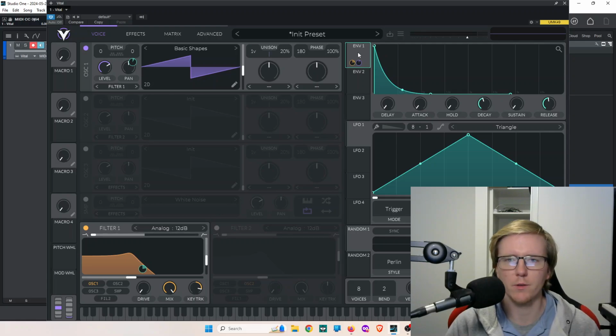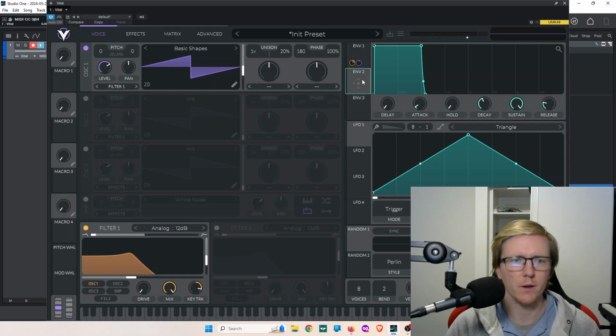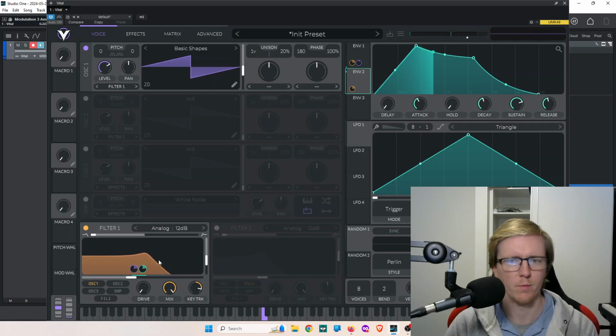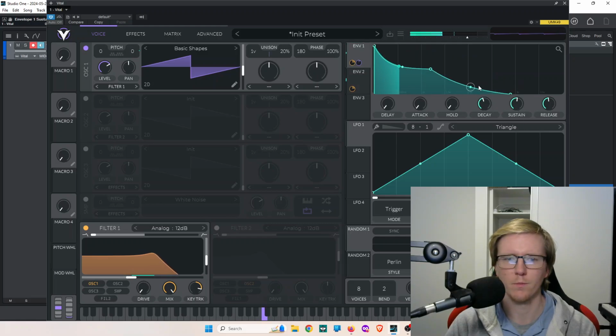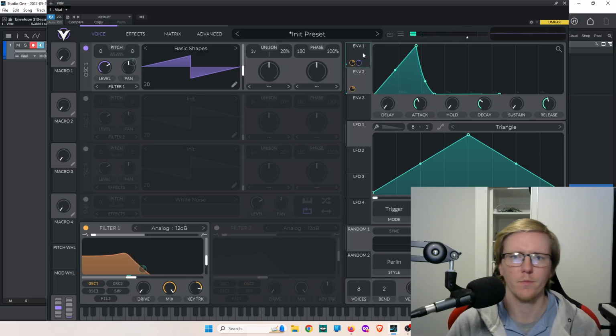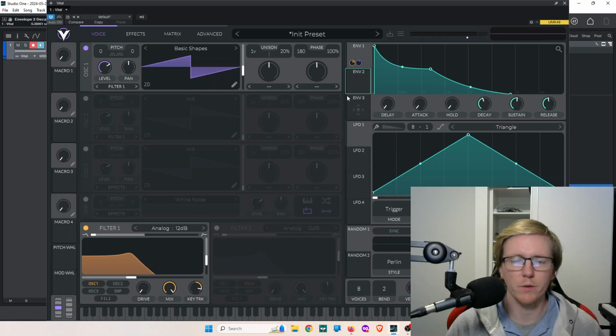Alright, so we'll leave it there. So that is how you use the envelope. Obviously you have multiple envelopes. I think you can have up to 5, and you could use these to modulate different things as well. And you can have different envelope shapes modulating different things. So let's do this for example. Let's bring some sustain in here. Right. But we'll look at presets that use more multiple modulations in a later video.